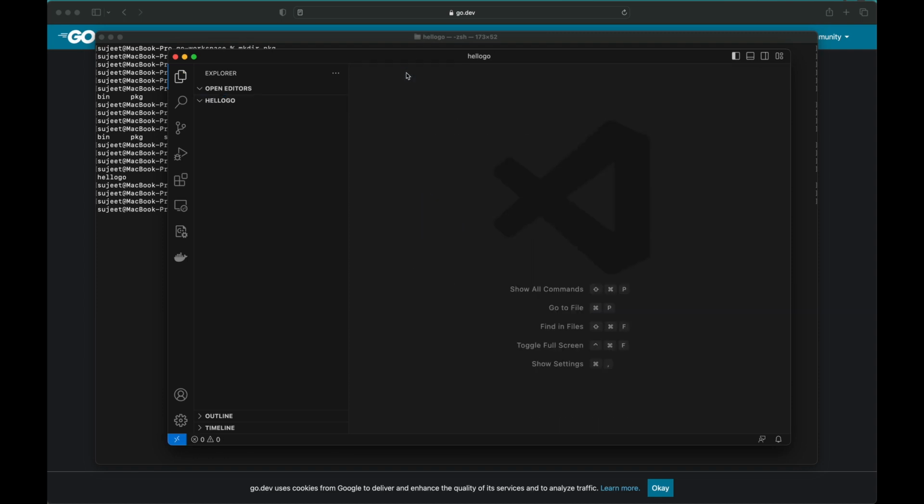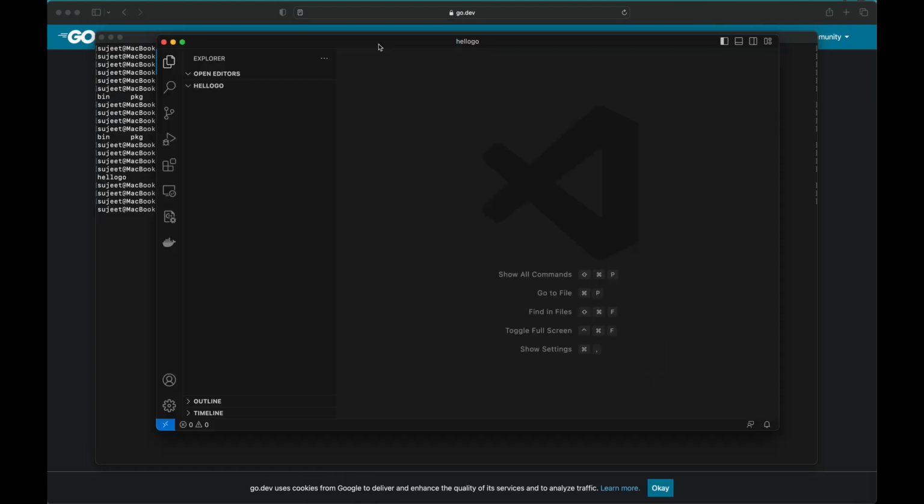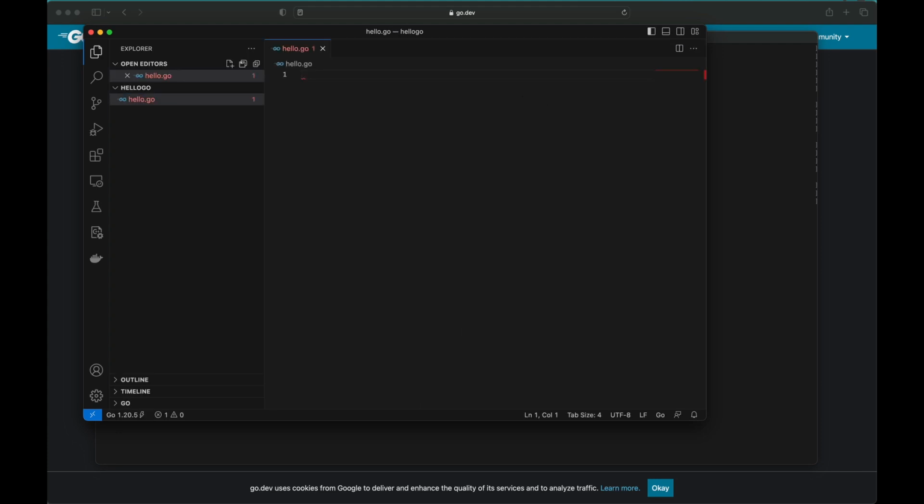Now we are inside the VS Code editor, and here we will create a file, hello.go. Also we'll be creating a folder where we'll keep some VS Code settings.